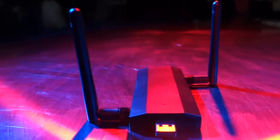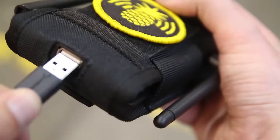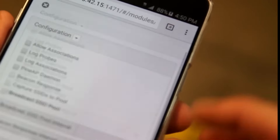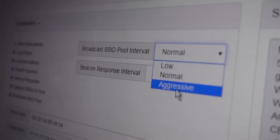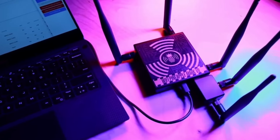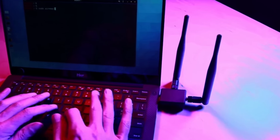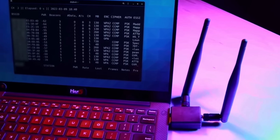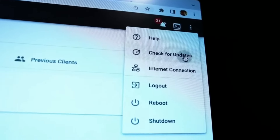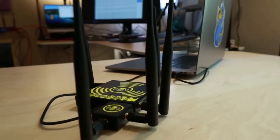Wi-Fi Pineapple: The Wi-Fi Pineapple is a versatile hotspot honeypot designed specifically for network security administrators seeking comprehensive insights. Its main function revolves around conducting penetration tests to uncover latent vulnerabilities within networks. Beyond mere detection, the Wi-Fi Pineapple assumes the role of a rogue access point capable of executing advanced man-in-the-middle attacks. This involves positioning itself between a user's laptop and the network, facilitating covert interception and scrutiny of user data without detection.